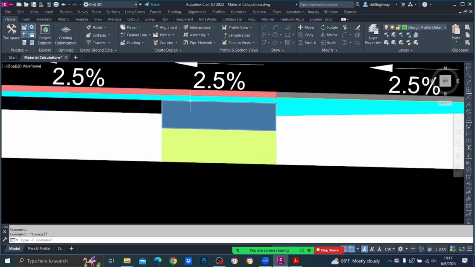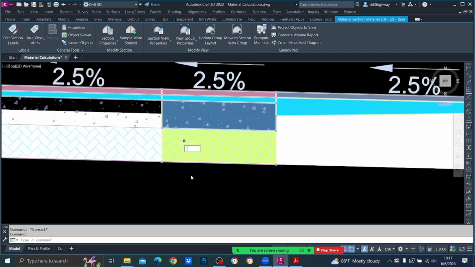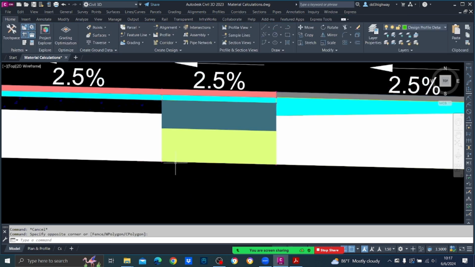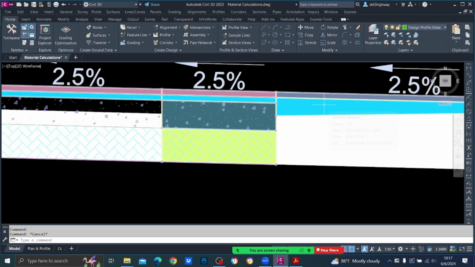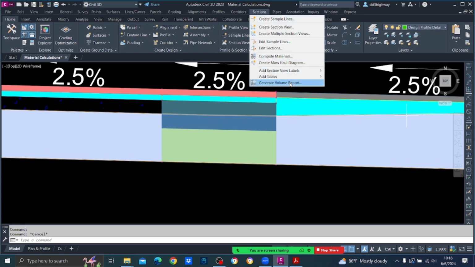If you are going to select base 1, you can select it. If you are going to select sub base 1, you can select. But if you are going to select the mill, you can't select. Okay, so what we are going to calculate is this orange part, the gray part, and the yellow part only. Okay, so now we will calculate sections, generate volume report.